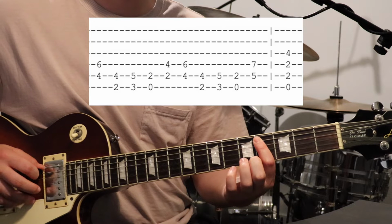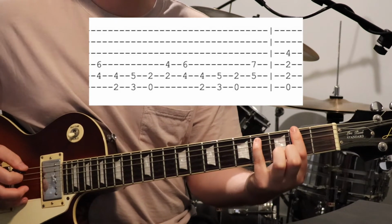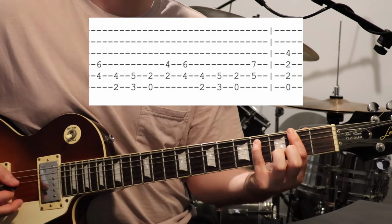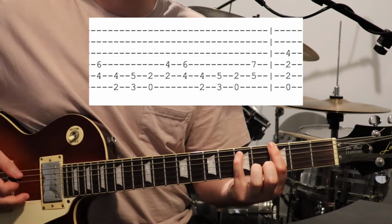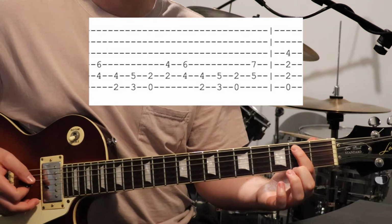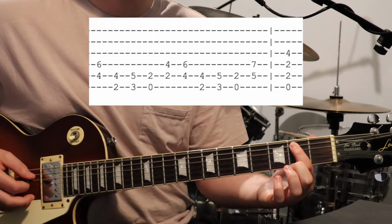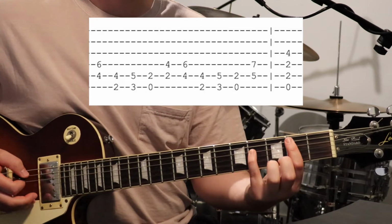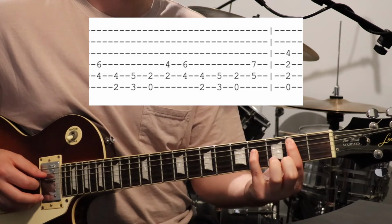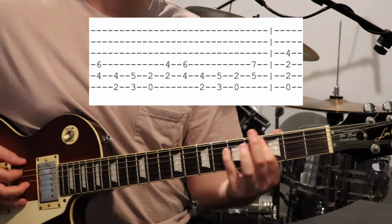So 4th fret on the 5th string, 6th fret on the 4th, down to an F sharp, which is 2nd fret on the lowest string, 4th fret on the 5th. Move that over a fret, so now you've got 3 and 5. Then that open E power chord, so open 6th string, 2nd fret on the 5th string. Then we go back up, which is 2 on the 5th and 4 on the 4th. So the first half.